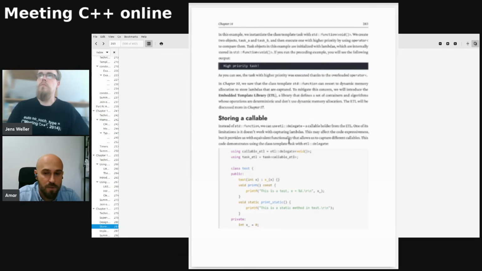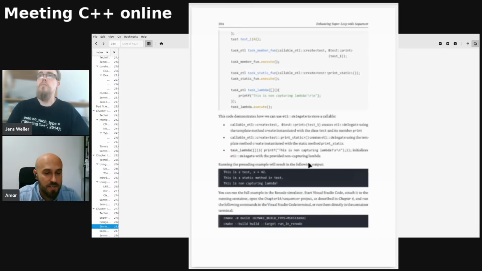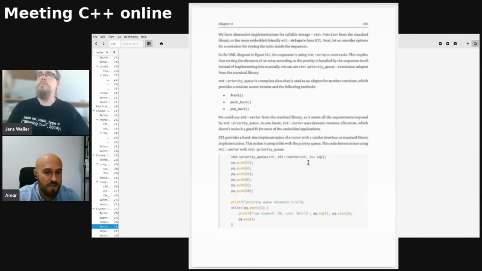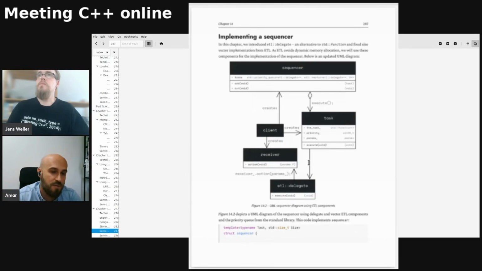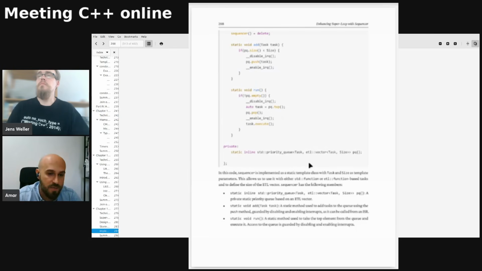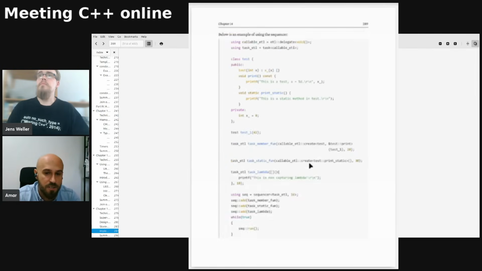The other thing we do there is introduce std::priority_queue, and we provide it with, I believe, not std::vector, but ETL vector. ETL vector is a vector from the Embedded Template Library. It has the same interface as std::vector. The only difference is that once you initialize it, you give it a size. It has a fixed size, so you can think of it as a fixed-size vector, which is also important for embedded people, as they can be certain that there's no dynamic memory allocation and such.